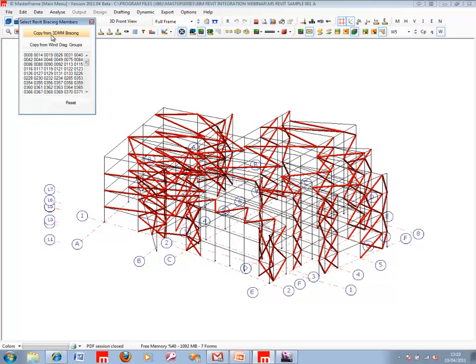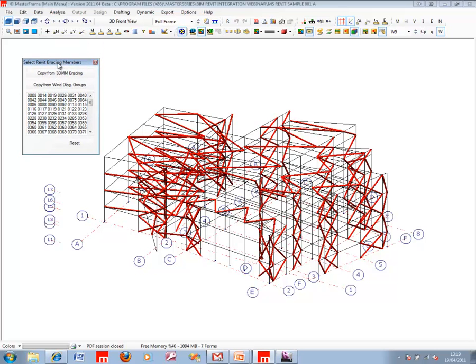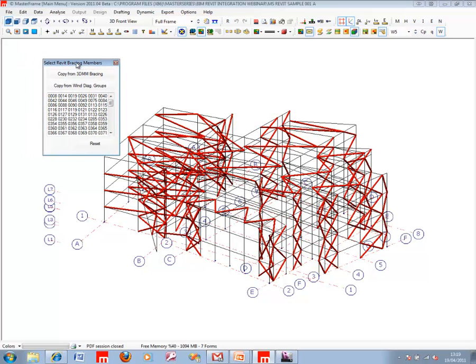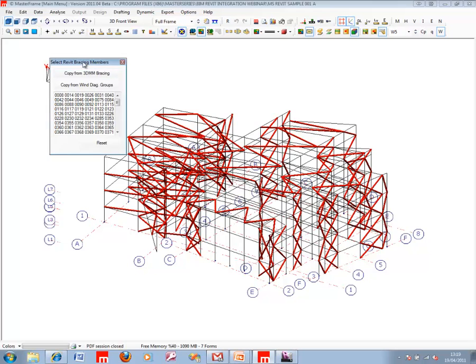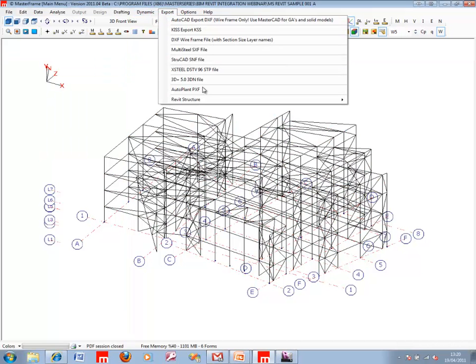Now you might not have the 3D Model Manager. You don't necessarily have to have the 3D Model Manager to facilitate the bi-directional exchange. I suppose one thing I haven't mentioned thus far is that what you do need for the integration with Revit Structure is our MasterCAD module. And that's the module that the license to be able to communicate with Revit Structure is held. So if you've just got MasterFrame on its own, I'm afraid you'll not be able to do this until you have a MasterCAD license also. Okay, and that's the bracing members specified.